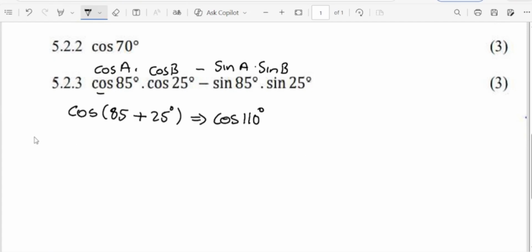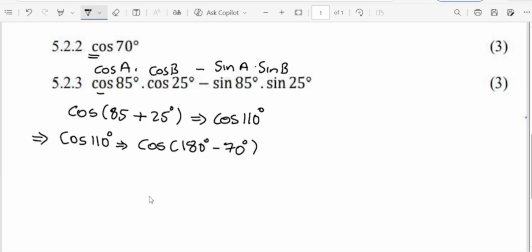But now, what we need to focus on is how we can work out cos 110 degrees. How can we reduce this? We know that this is in quadrant 2. And in quadrant 2, we can write this as the cos of 180 degrees minus something. What can we subtract to find 110? We need to subtract 70. So now you can celebrate because you already know what the cos of 70 is. You see, this is easy. But now remember, the cos of 180 minus 70 is in quadrant 2. How is cos? Cos is negative. This will be negative cos of 70.